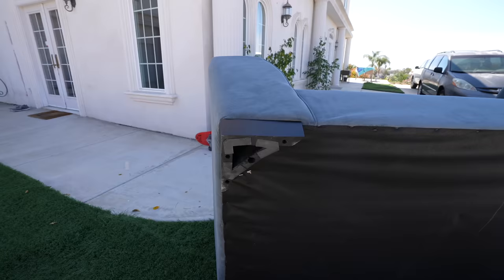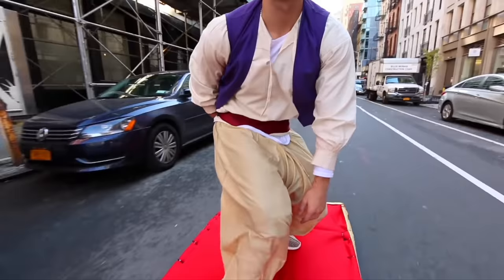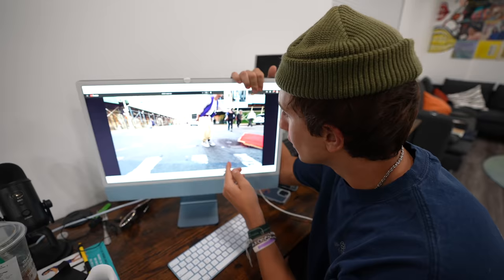I flipped it over to see where I can add the wheels without them being noticeable and sticking out. I wanted it to look like the magic flying carpet that Casey Neistat made. Do you see how cool this is? This guy's riding a magic carpet. This is literally the best thing I've ever seen.